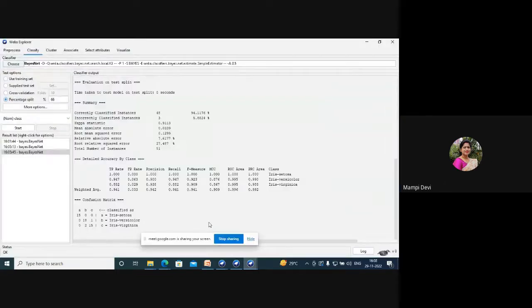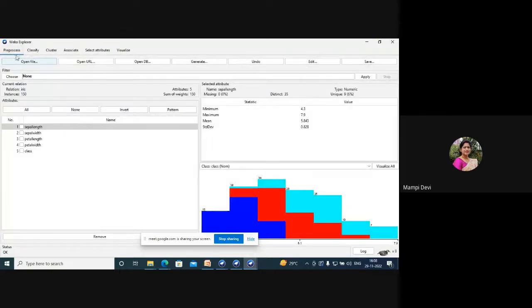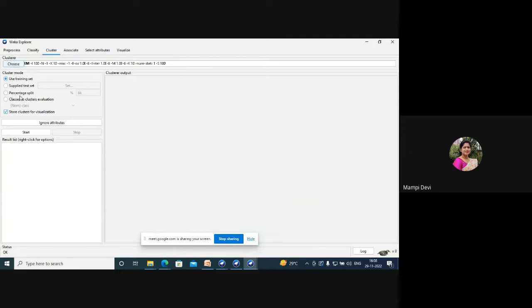You can preprocess new data, or you can use the older data. You can see it is the iris data preprocessed. You can newly preprocess other datasets for clustering. Since here you don't define the classes, but if you want to define the classes, then here is one option. Sepal length can be considered as class, or sepal width, or class can be considered as class. So by default, the classes are not defined, but if you want to define the class, there is one option for that.